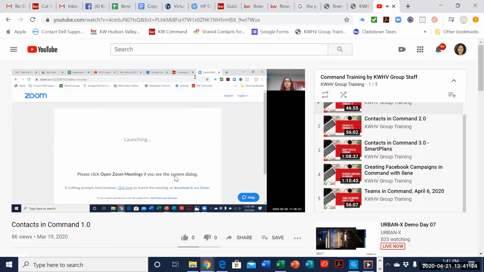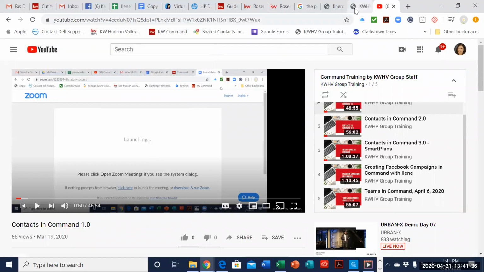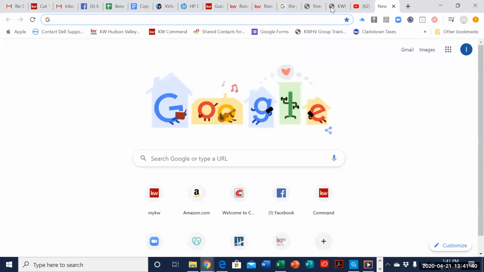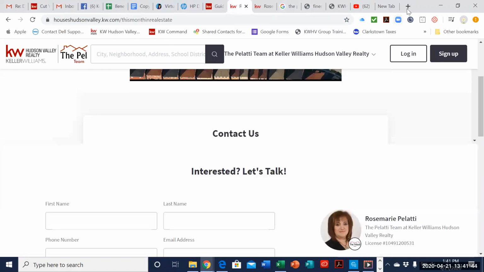And will they do the link to the MLS for searching houses? I'm sorry, what was that, Cheryl? Will they do a link to the MLS so buyers can search the houses? Actually there's a search. Do you mean you don't want them to use the search engine on your homepage? Oh, is that where it is on the homepage?